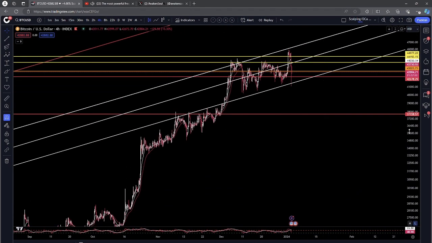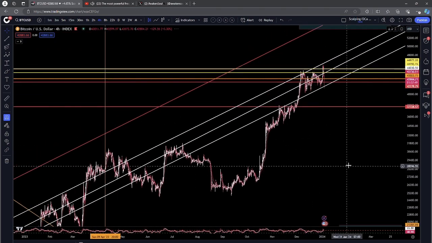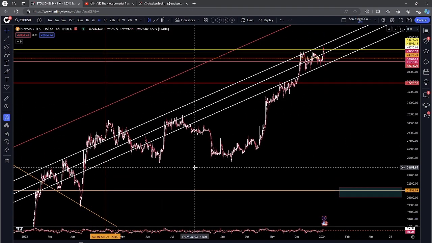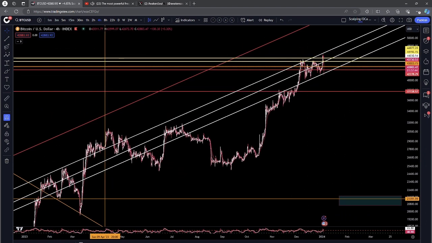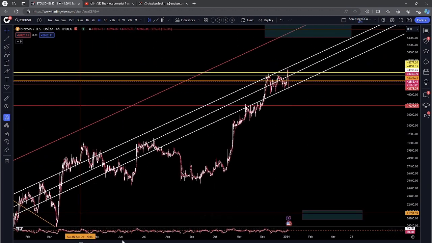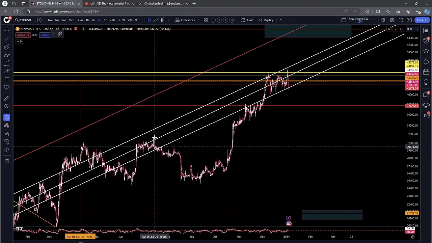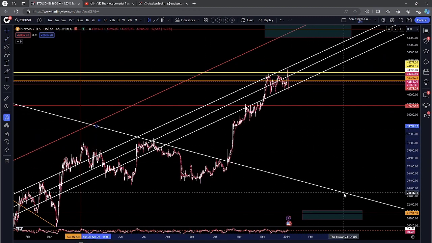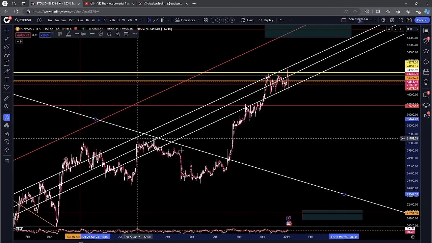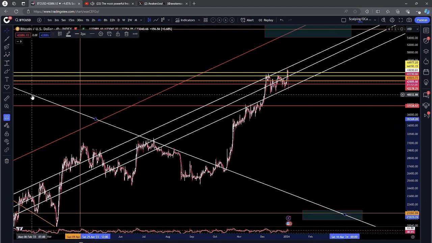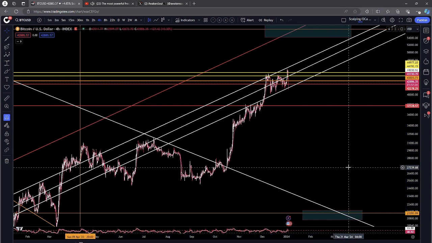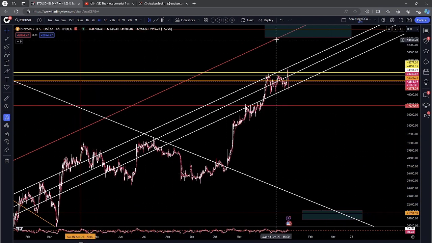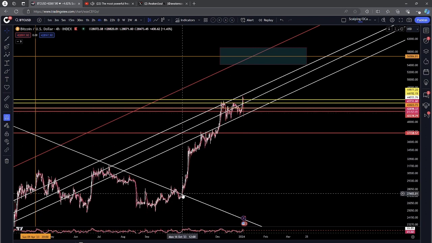Once I'm in the 4 hour, I want to show you something, and it's key. So as you know, I always trade with the flow, right? We see ups and downs. So at this point where price action broke, that's what I'm worried about. I'm not really concerned with the previous. So right here, I'm just going to put a trend line so you understand what I'm trying to explain. Okay, so this was the trend line break to the upside, and then we've been pushing up since October 23rd.